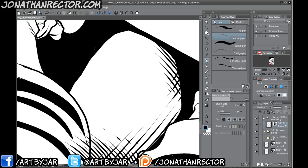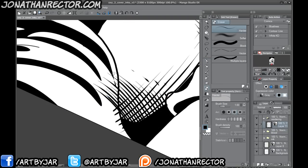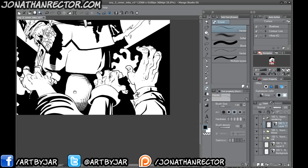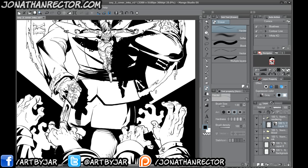Nope, nope, nope. So the rendering I just did up there is not good because it's flattening the form. There's no curve to it. If your rendering flattens something out, you've got to get rid of it. It defeats all the hard work you put in. You know when you started drawing your image with those scribbly lines, and eventually you put anatomy on it, and you struggled to figure out the form and the anatomy, like, how does this bend? Then you add shadows onto it in rendering, and if you screw that up, all that hard work is gone, man, because you flattened it out. See, I'm trying to bend that leg, just trying to make it look like it's coming at us a little bit.